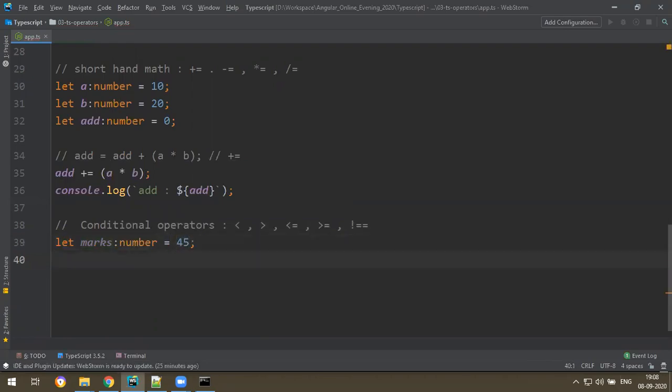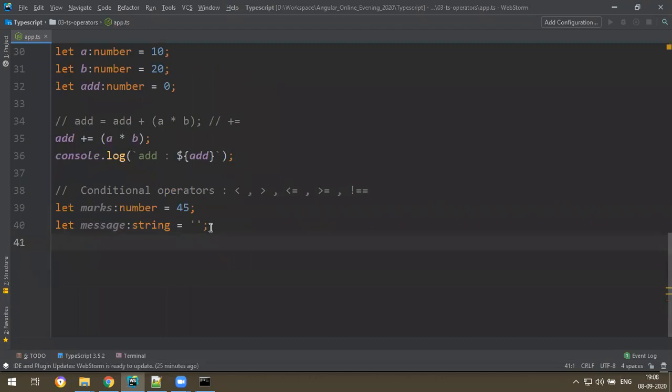Let message of type string is equal to empty string. So now my plan is I want to check whether this guy is pass or fail. You can call it result.